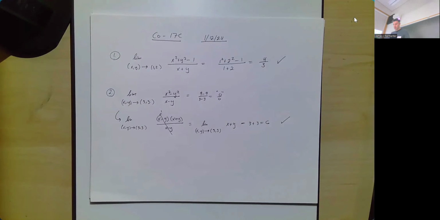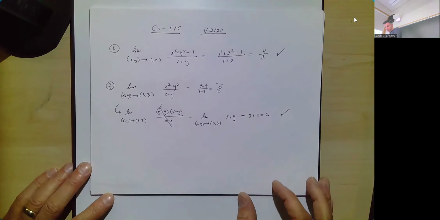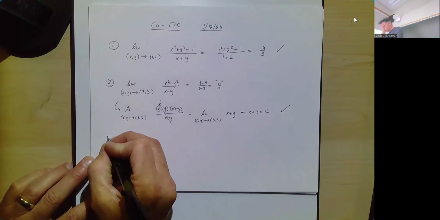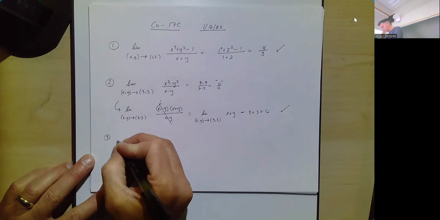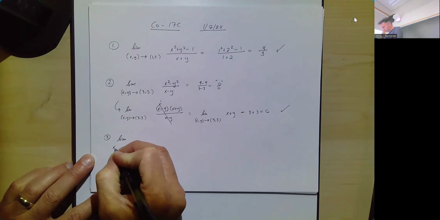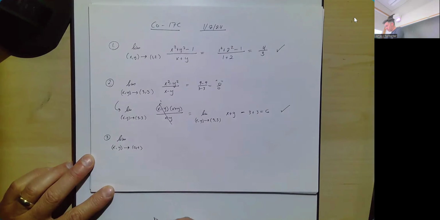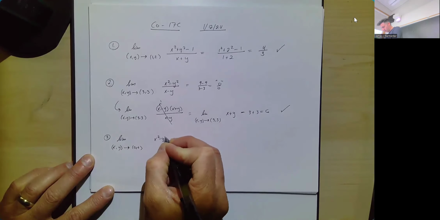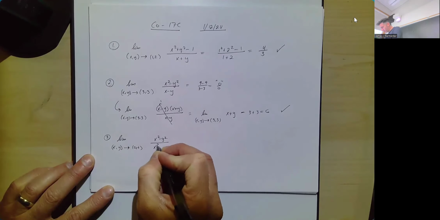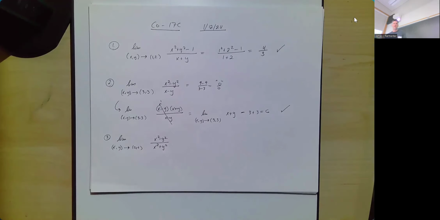So sometimes things work out nicely like this. Sometimes they don't. And I think this one was in your class, but I want to do it anyway because I want to show you some pictures. So if I was going to look at the limit as x, y approaches 0, 0 of x squared minus y squared over x squared plus y squared. I do think you did this one in class, but sometimes it's worth repeating things because there's stuff I want to show you.